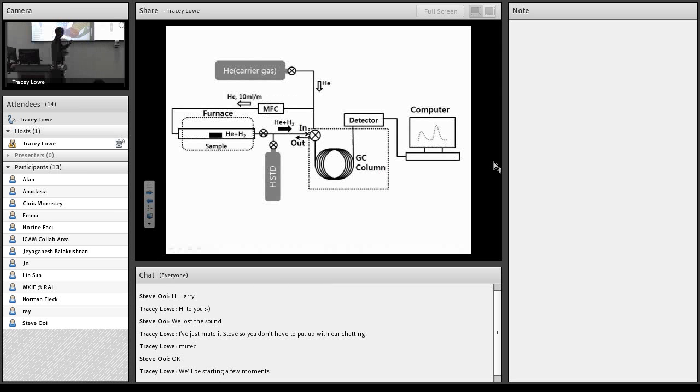Okay, now let me describe to you a piece of equipment that we have bought in this BPI Chem project, and we have used in various other places, which is basically a thermal desorption analysis machine. What it does is you take a sample of steel, and you heat it up in a carrier gas of helium at a constant rate, and then there's a gas chromatograph which analyzes how much hydrogen is coming out of the steel as a function of temperature and time. So here we have the furnace in which you place the sample and the controlled heating. You have a helium carrier gas, which goes into a gas chromatograph, and you basically get outputs like this, which shows you peaks of the rate of hydrogen evolution as a function of temperature or time.